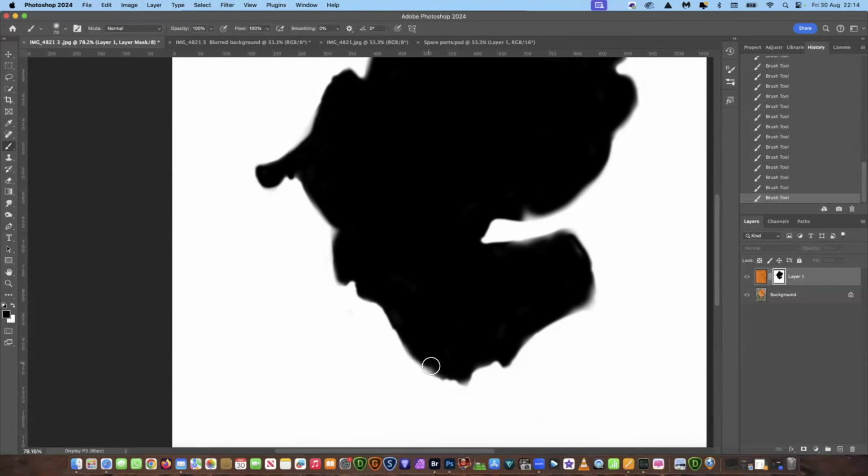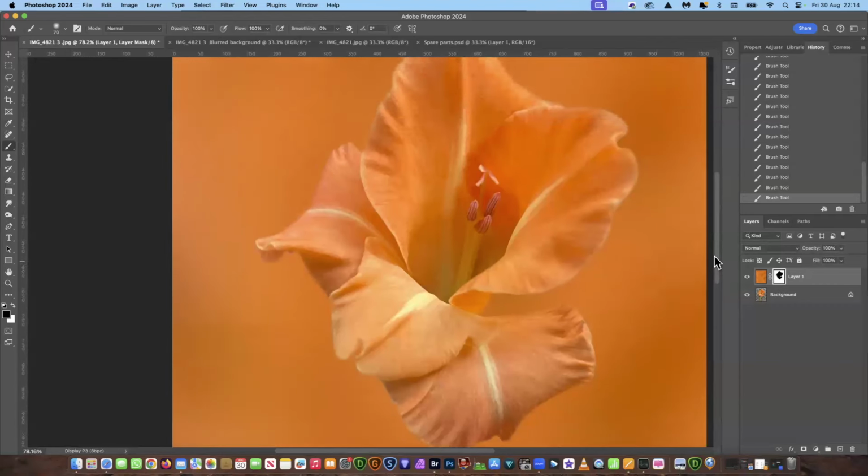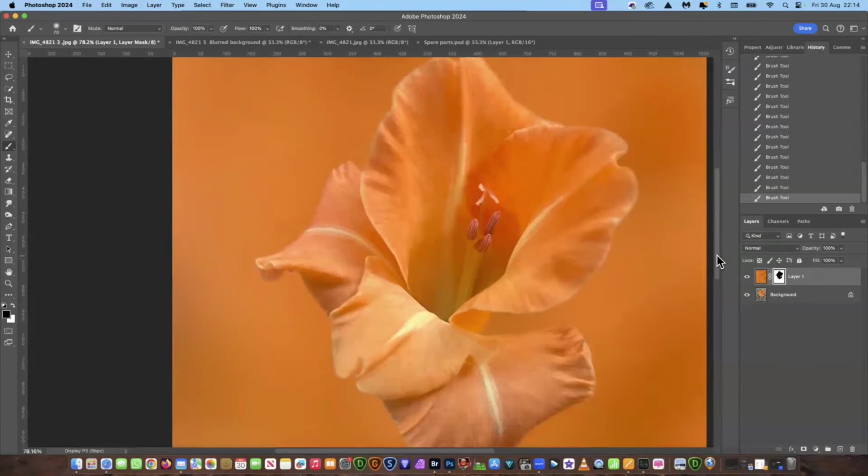I love doing this. So let's just look at that. Right. Let's go back to the image. That doesn't look too bad. Not too bad at all.